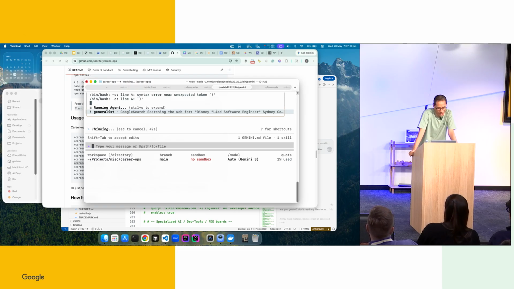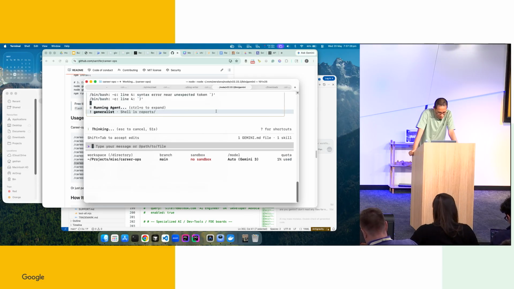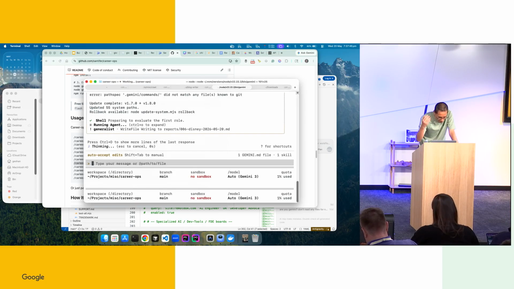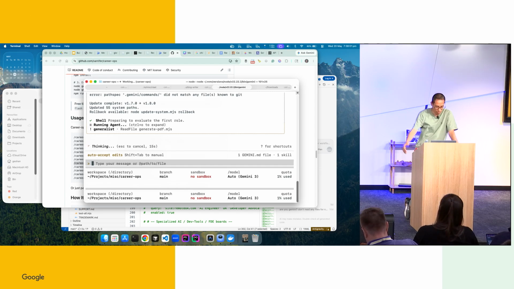Which I would not have thought of. Finalizing reports, finalizing report details, so let's see, it should come back with something. I was looking for my pipeline and then it found this. What is it trying to do? Report for Disney, okay. I don't know what you're doing, but do it. It's trying to generate a PDF for me for that particular job, I think. So it has a base resume, and it's going to change it per the job that is found.